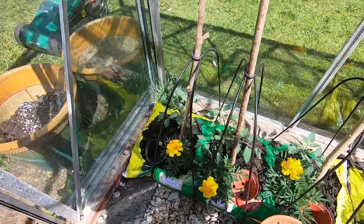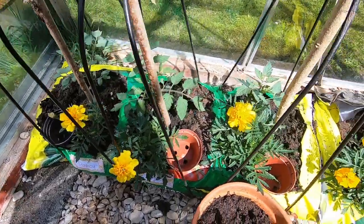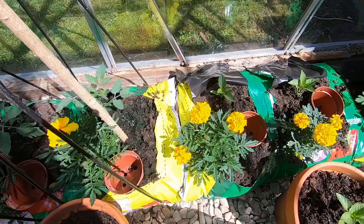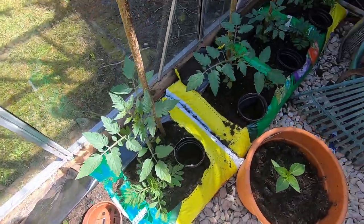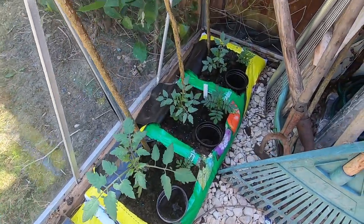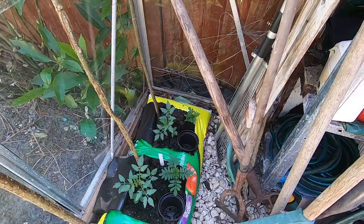So let's have a look at our tomato plants. They're looking really well, coming on nicely. There you've got two pepper plants and more tomato plants. It won't be long, I'll be needing to tie these in.